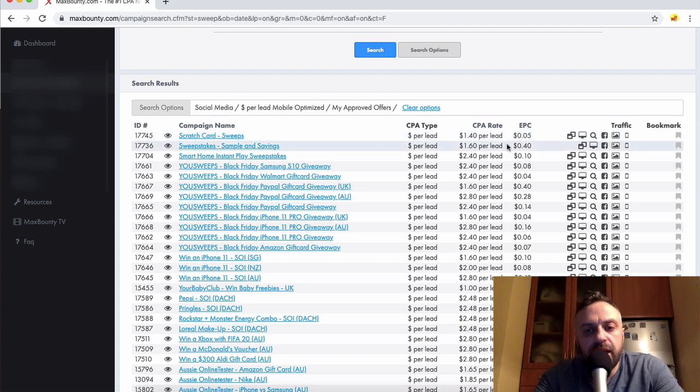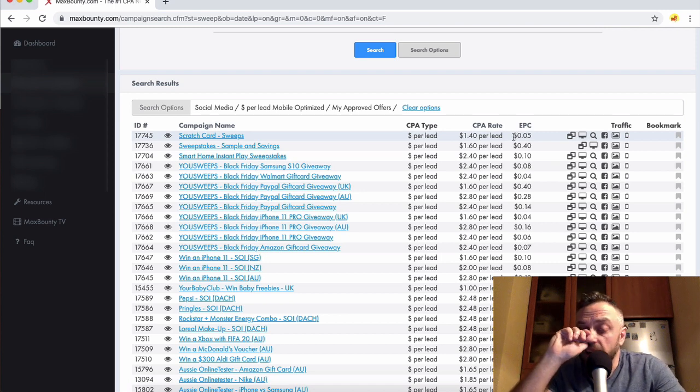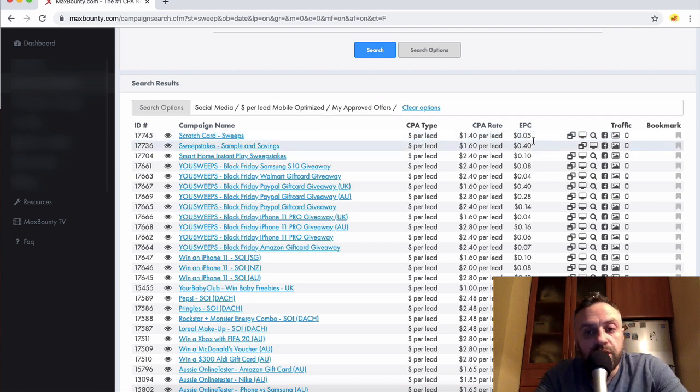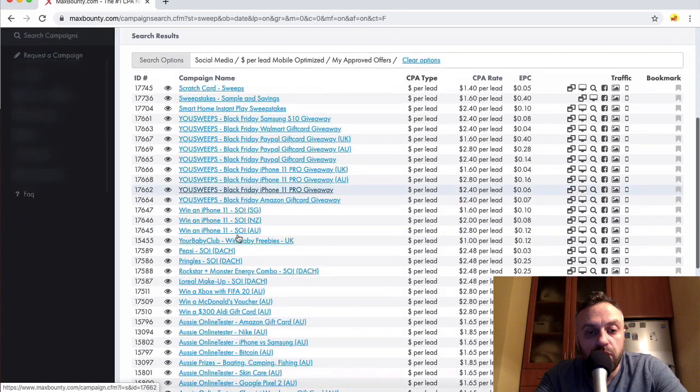But remember, this is an average of all the traffic. So you have some affiliates that are sending crappy traffic and getting like no conversions, right? Like maybe newbies starting out or somebody else testing traffic. And then you have maybe some seasoned super affiliates that know exactly what kind of traffic to send. They're getting like $1 EPC or 50 cents EPC, which is really good. And so that is something you have to keep in mind. I always look at it with a grain of salt.